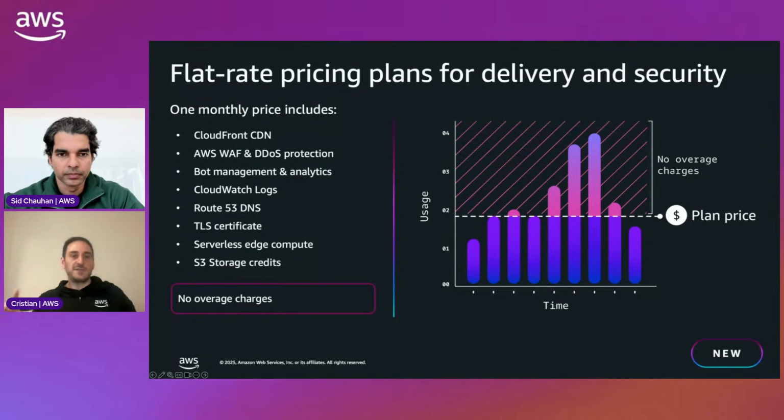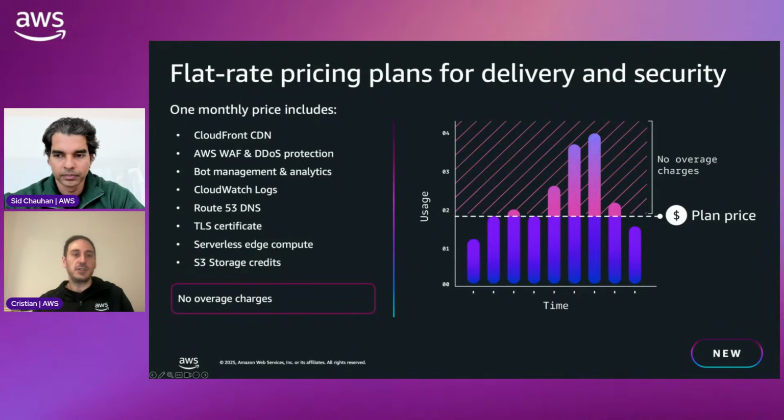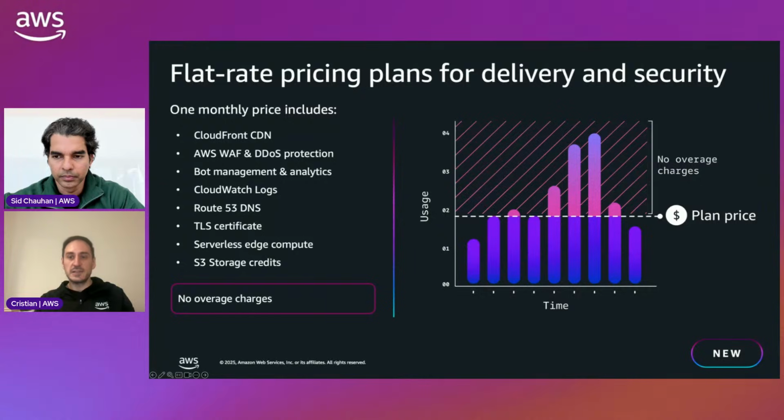So all of these different features and services, rather than being priced separately and showing up as separate line items on your bill, with a flat rate pricing plan, they show up as a single line item, one charge, and it includes effectively all the usage from these different features and services under a single price. Most importantly, though, if your usage fluctuates, you're not going to face any overage charges. Your price is going to stay the same that month. So we'll take a look next at how these different plans are structured and how they work, so you can get a better understanding.